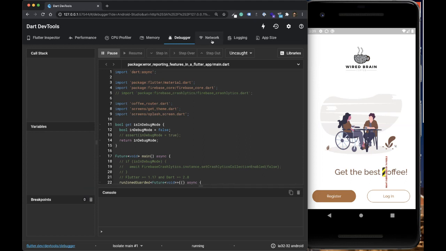Network tab is where you capture or intercept all of those network requests, and I'll show you how much good information you will see, where usually you need to serialize or deserialize or use print or something else to your console and then check it out. You will also have logging. I'll show you how you can efficiently use these tools to sort out what you are doing. And at the end, app size, which is quite new in Dart DevTools, helps you to make sure how your app structure is in terms of sizing.